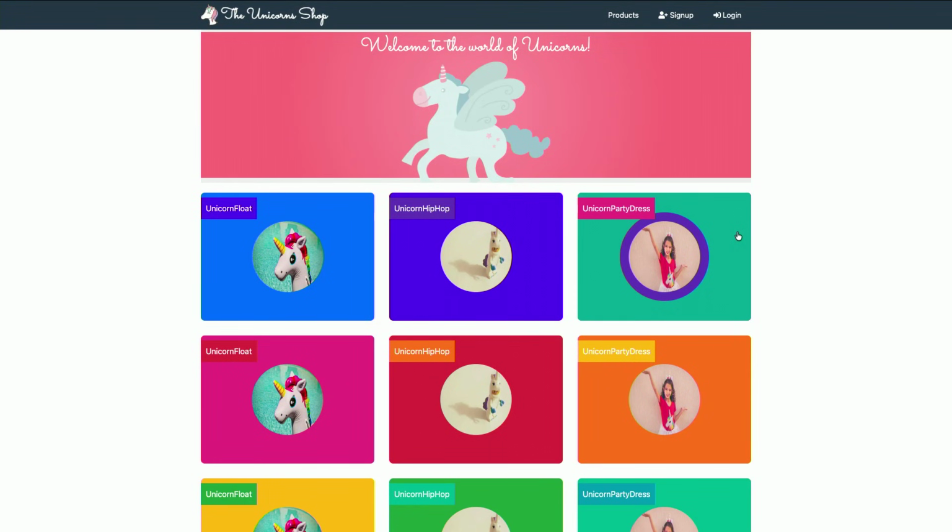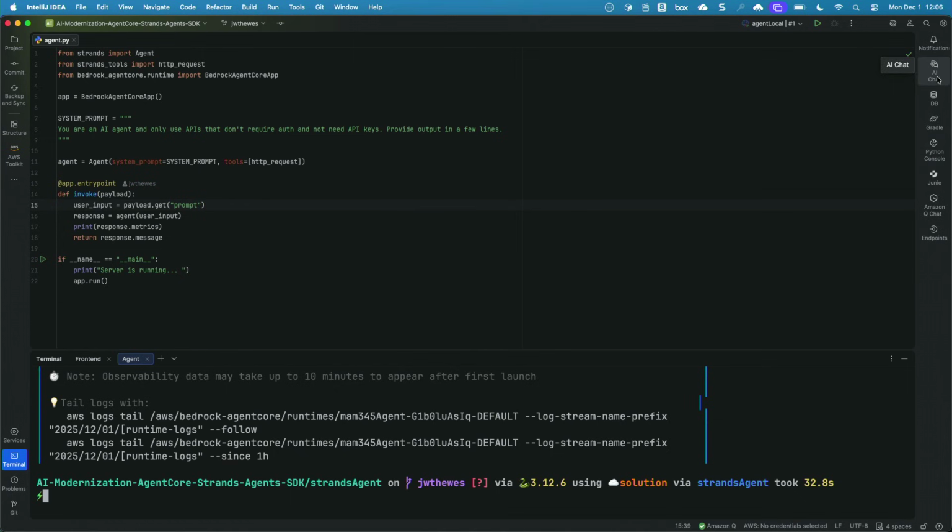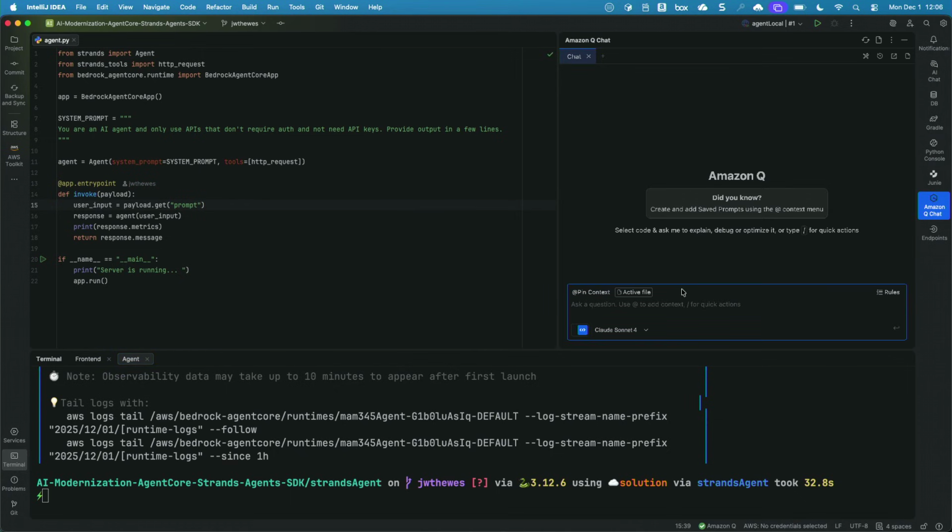So my first idea would be, let's use Amazon Q Developer and ask it to create an OpenAPI specification out of my application, right? That's quite simple. I don't know what's going on inside the application, but let's use Q Developer to figure it out. So please create an OpenAPI spec out of my legacy application.